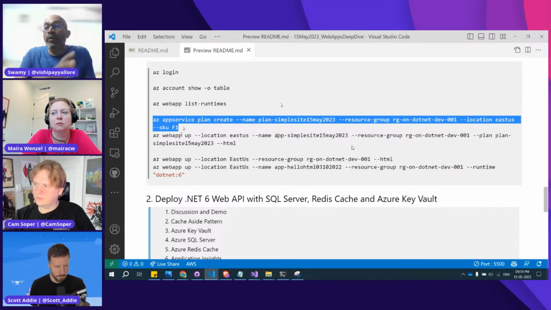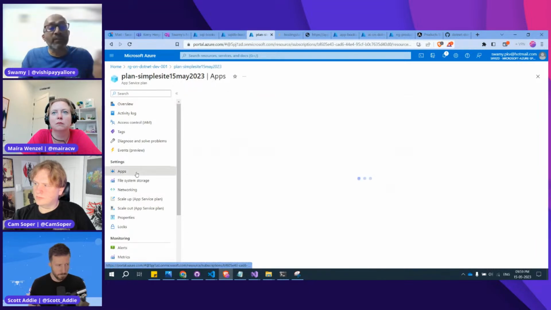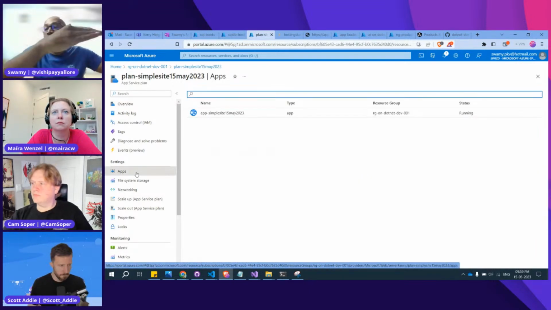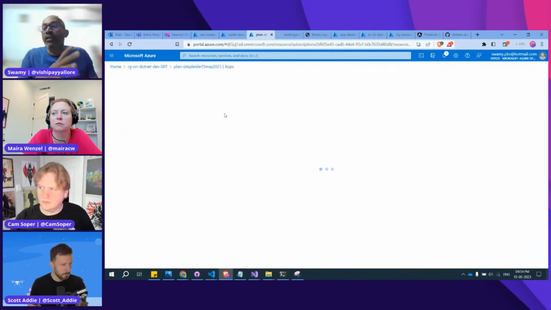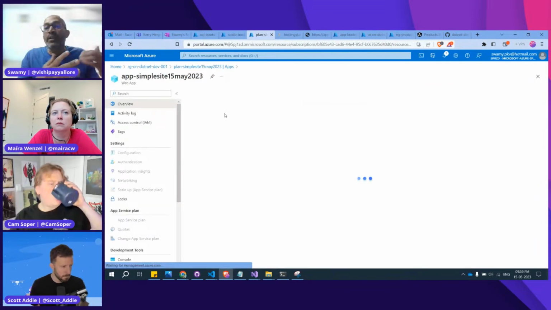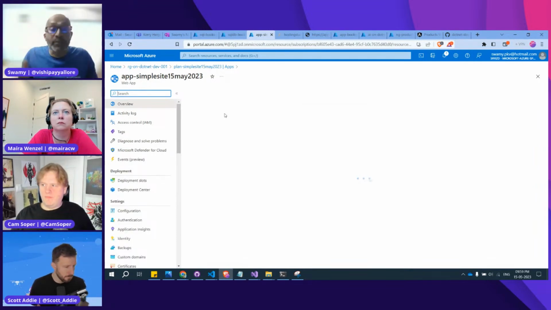That way you can control what you want to create. Also, this is the app service plan which we created. It created a Windows app service plan. But as I was mentioning, you can run that command prior to executing this and specify all the parameters, whether you want the Windows or Linux operating system, and what the SKU is. You have full control on that.